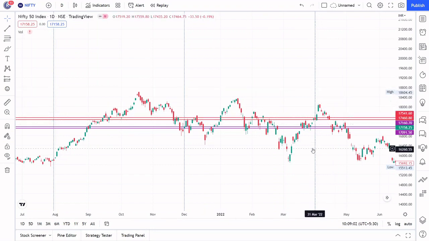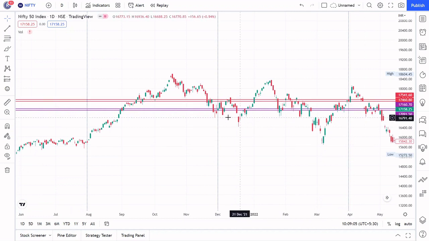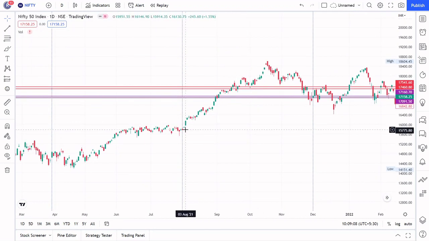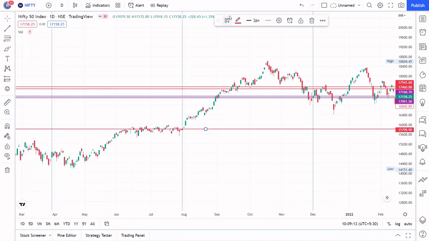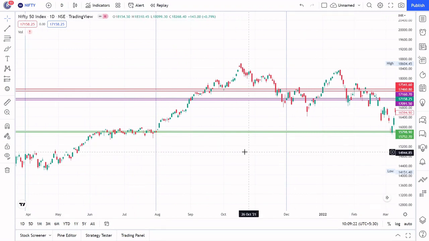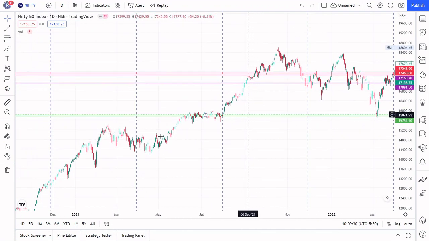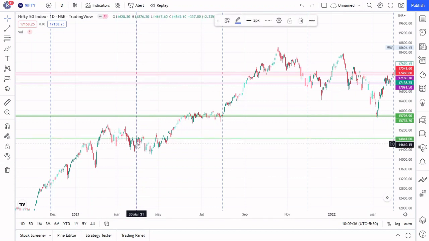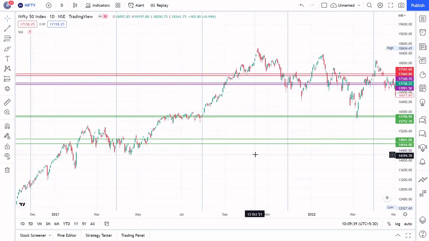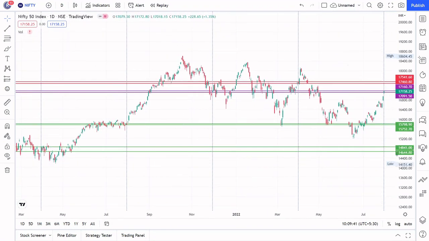So let's plot where it can take support. We saw these 2 time cycles. It's not happening. Let's take the third time cycle and plot the levels. Let me change it to green. So my first support would be around 15,800. Well, we never know what market will do next. It may be in this range or not. But it's good to have these levels. And the next level would be over here. This candle's closing, which is approximately 14,850.